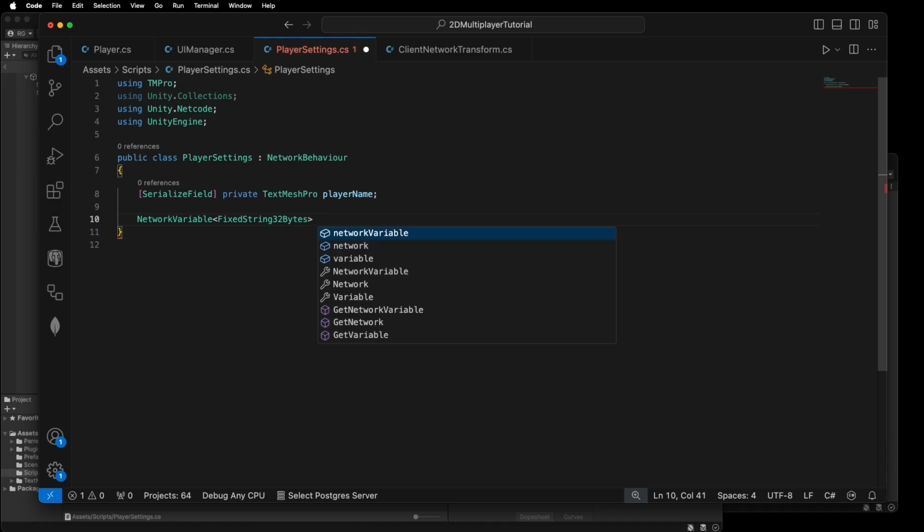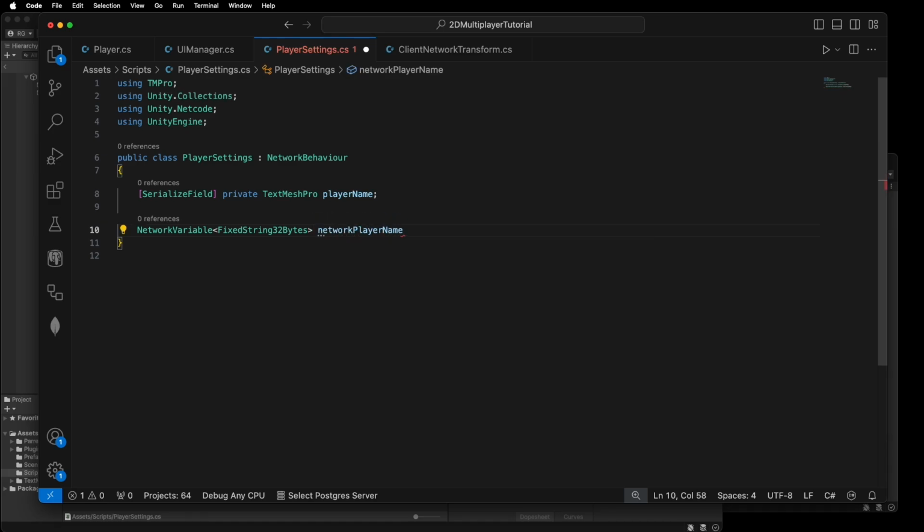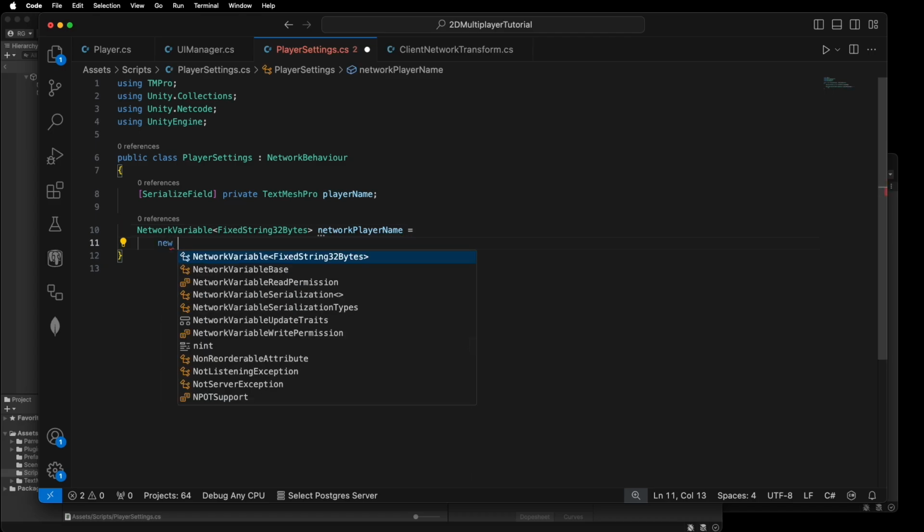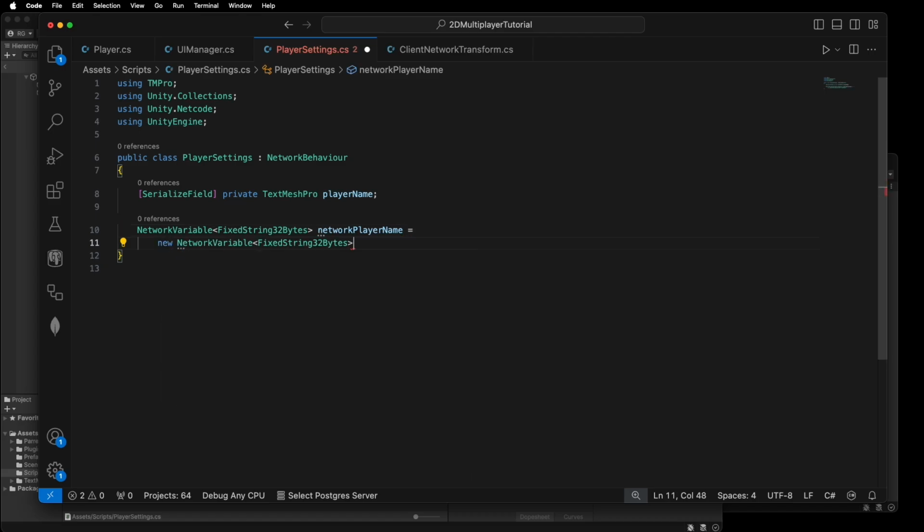Import Unity collections. Call the variable network player name and assign it to a new network variable fixed string 32 bytes. Set the default value to unknown for now.